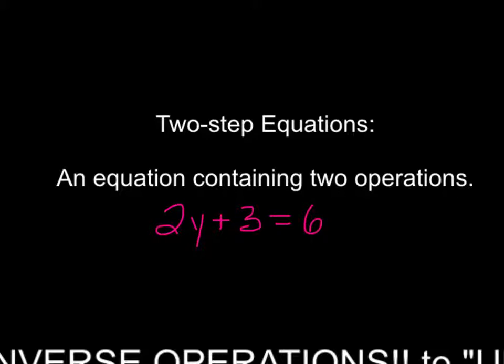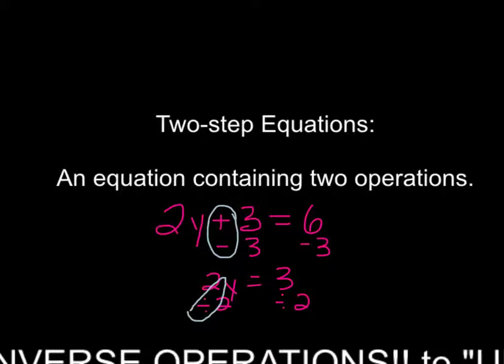In order to solve this equation, we would have to subtract 3 from both sides. We'd have 2y is equal to 3, and then we'd need to divide both sides by 2. If you notice, I just used inverse operations, because there's technically a multiplication symbol there. So our final answer for this particular problem would be y is equal to 3 halves. That's besides the point. Let's try a couple of different problems.